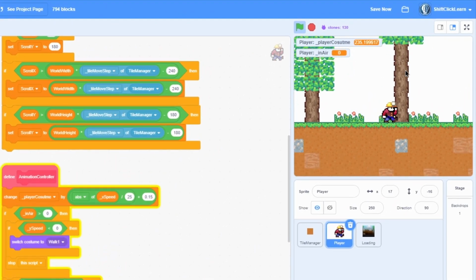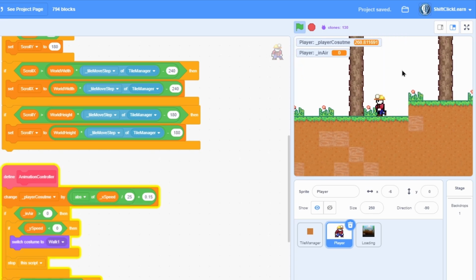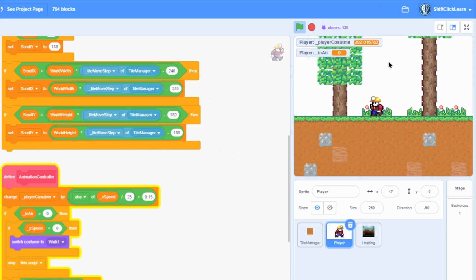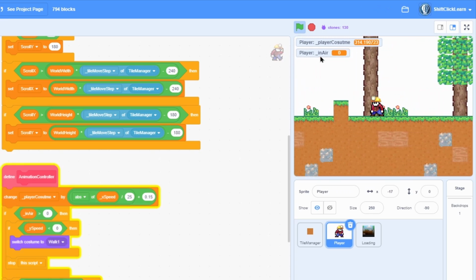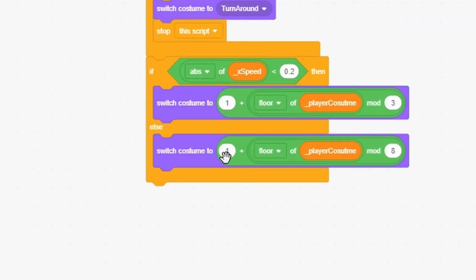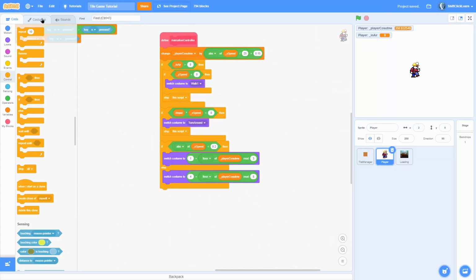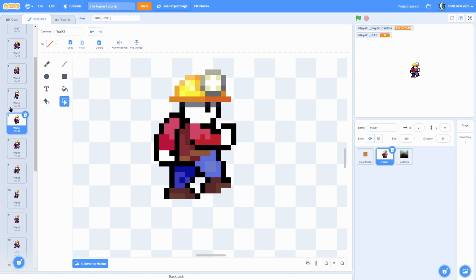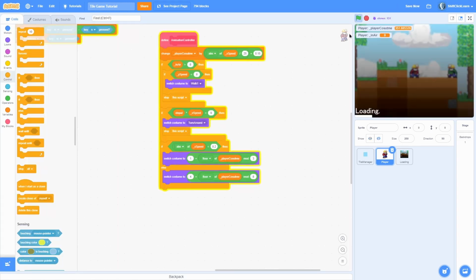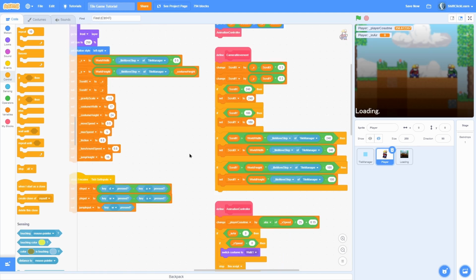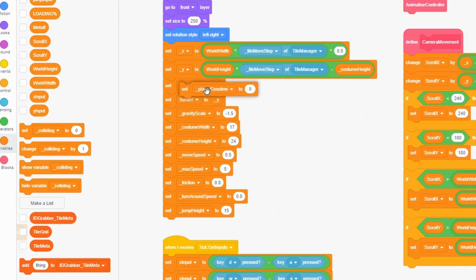Look at this, when we jump, it kind of freezes the current frame we're in. Then once we get to the ground, it starts walking. However, the walking animation looks kind of off. Oh, because I didn't do 4 here. Remember, the starting costume of the walk animation is number 4? Well, that was a mistake on my part. Also, just to save up resources, set the player costume to 0 in the reset loop.